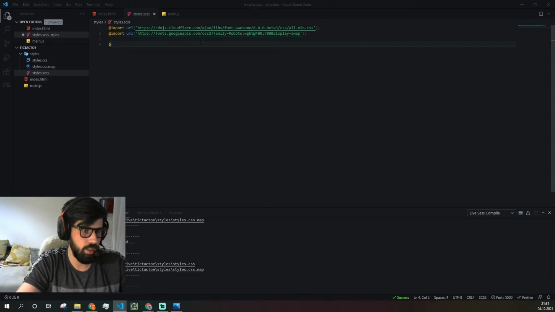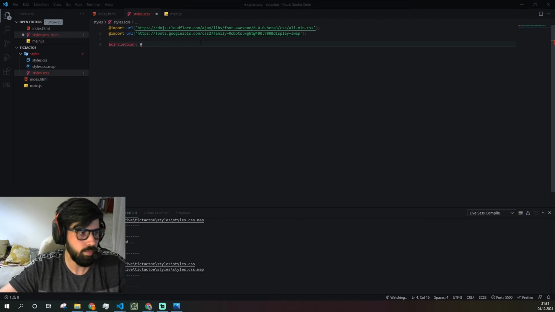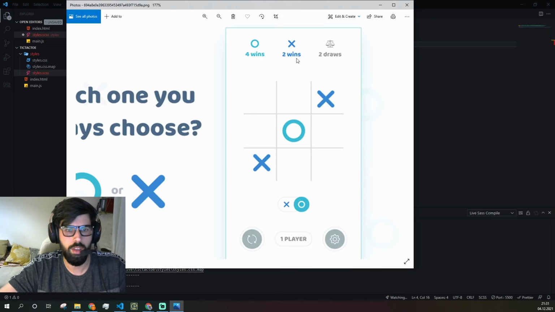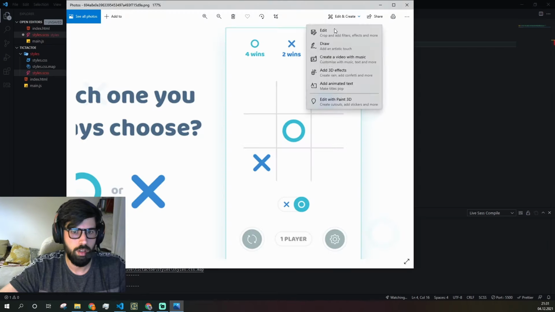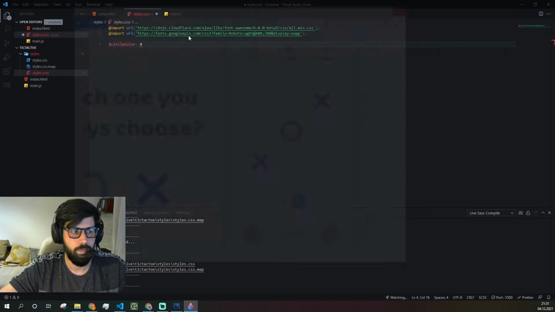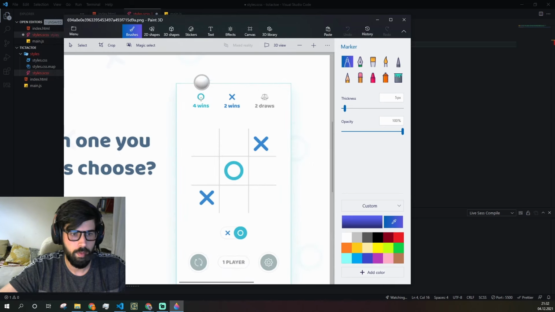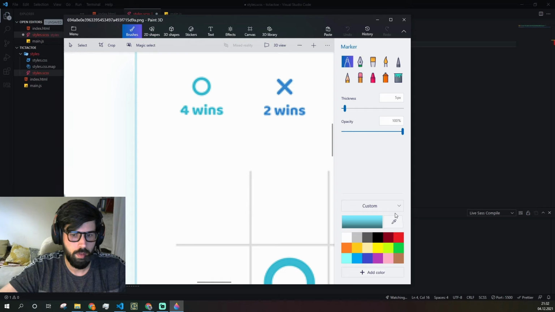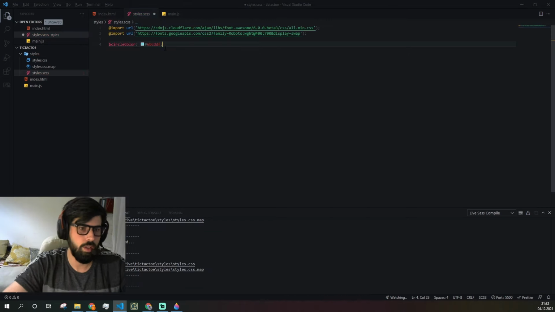Also, let's define variables. Circle color. We need this one, this color, and gray. So circle.